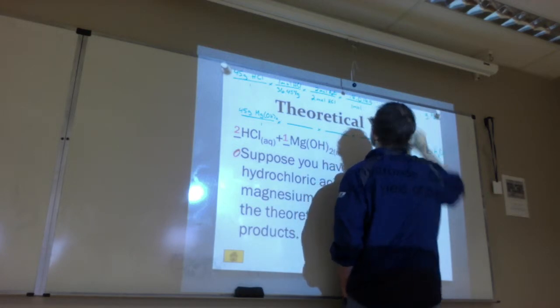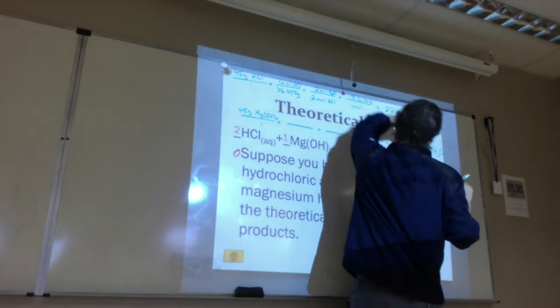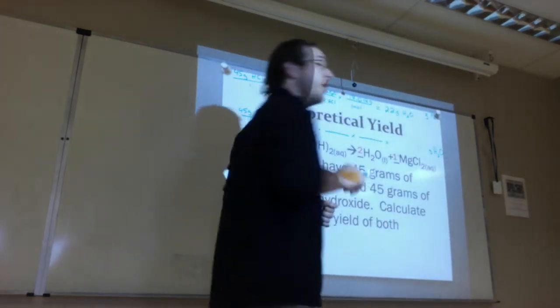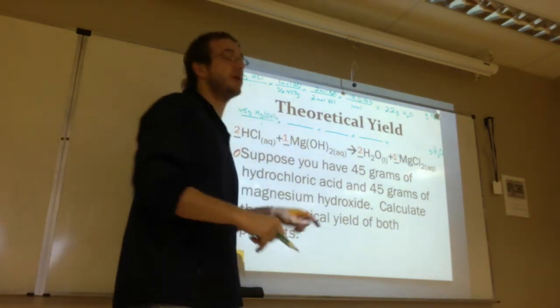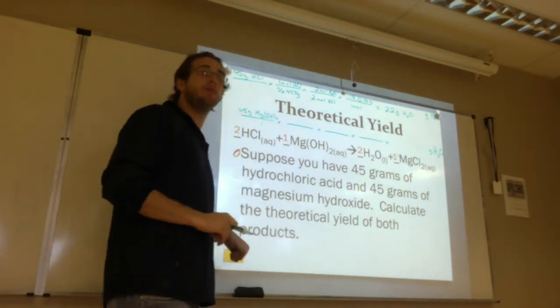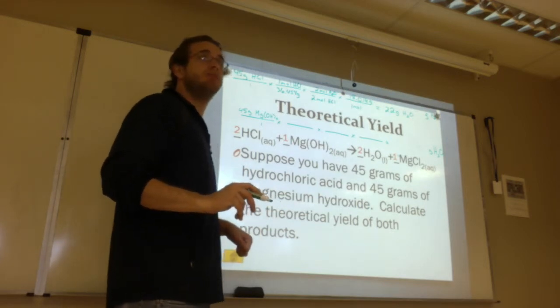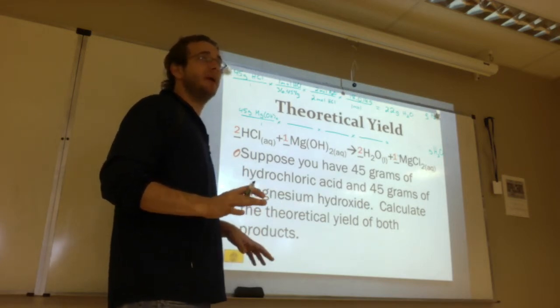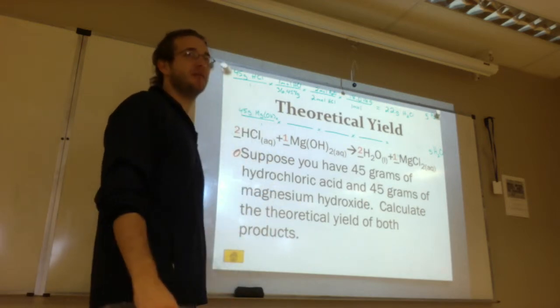So theoretically, if all 45 grams of the acid react, we'll get 22 grams of water. Now, we don't know if we're going to get all the acid to react. We got to react that acid with our base. And we got to have enough base to make that happen. I'm going to a baser who can take me through their base work. Not that it's basic. Thank you for humoring me.